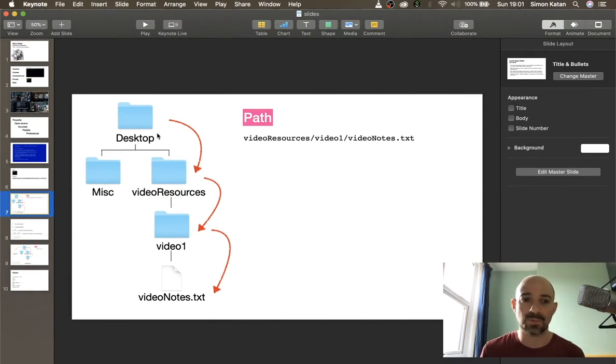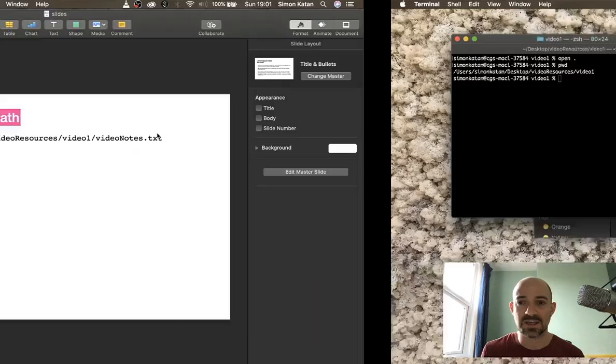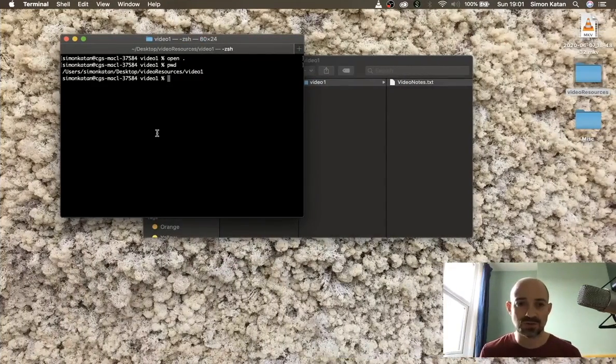We've reached the top of this hierarchy, and that is called the root. So it then goes into some other folders, and eventually we arrive at desktop, and then we get into our current directory.